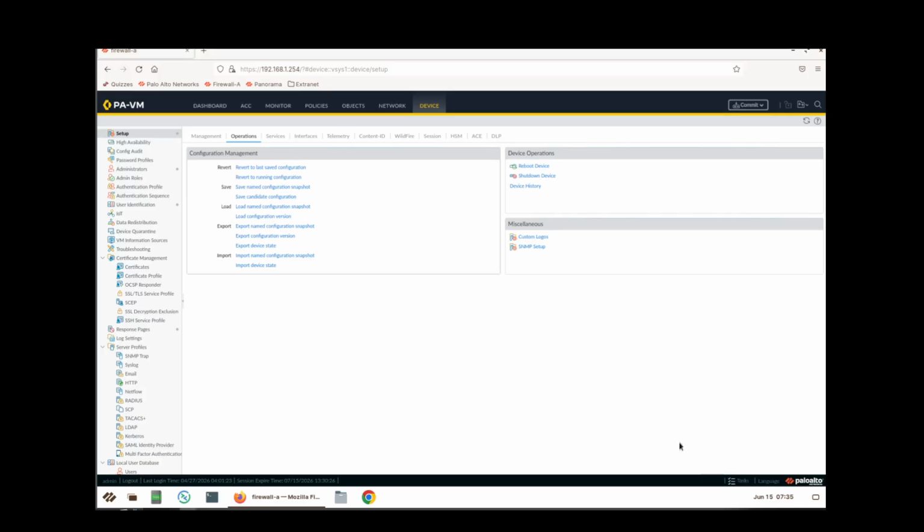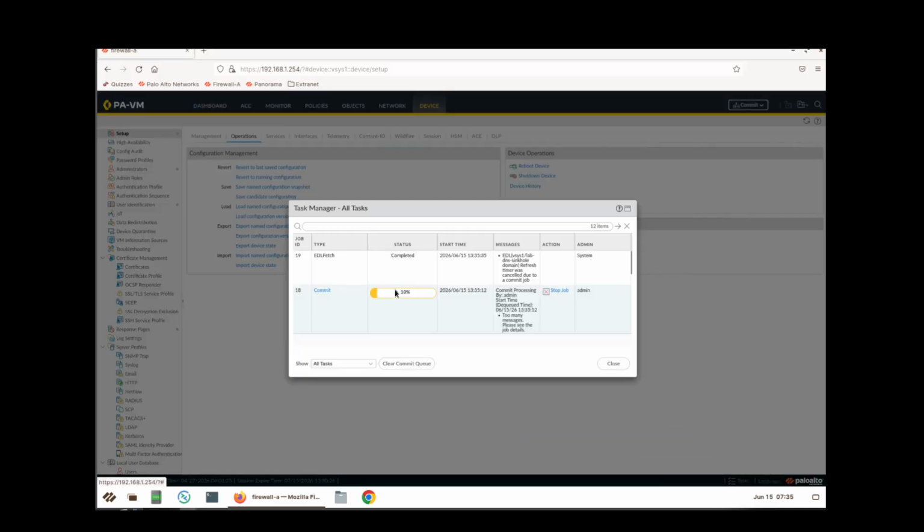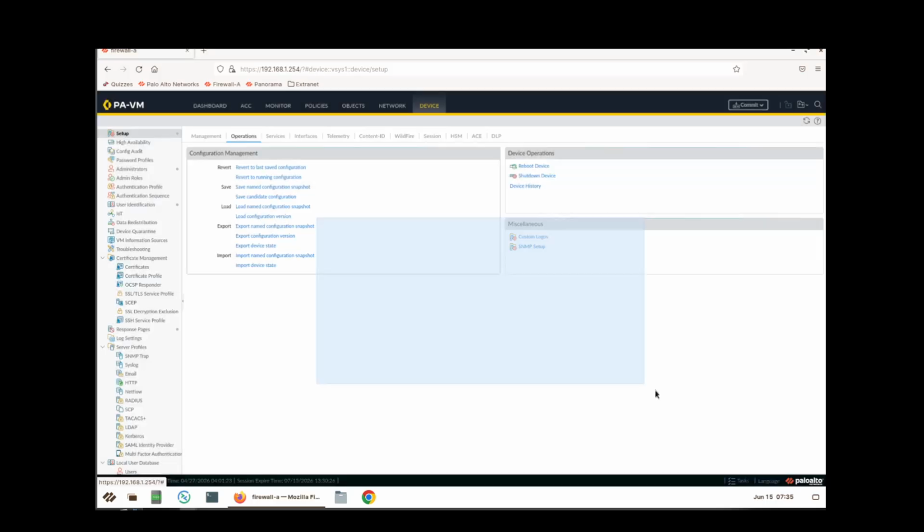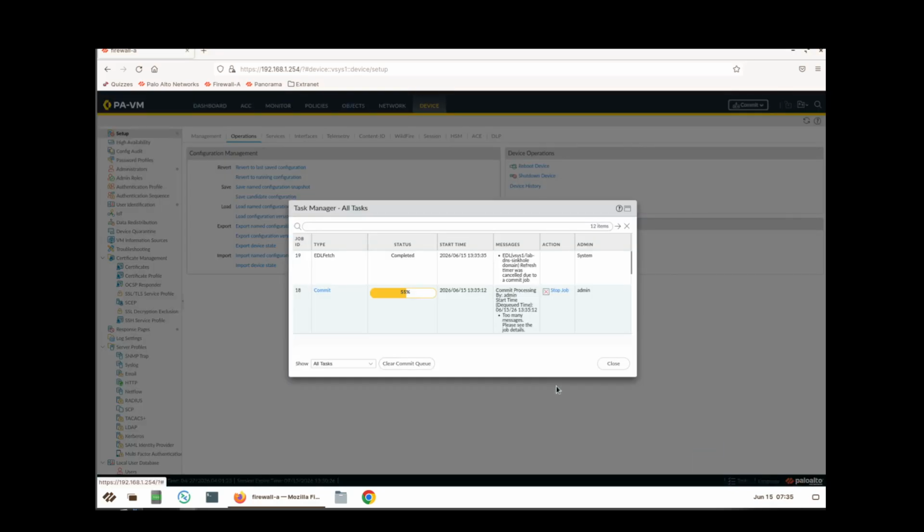We're going to click our task manager just to monitor our status and our progress. It should go relatively quickly. I like to close it and reopen it. Sometimes it seems to go faster that way.